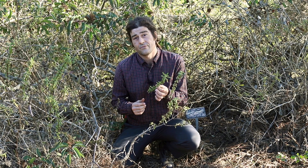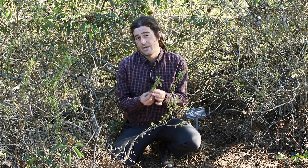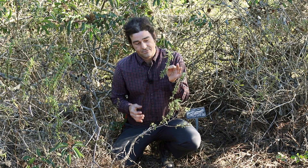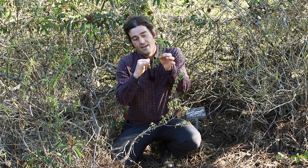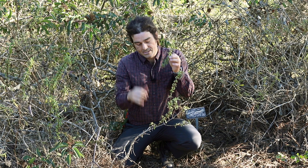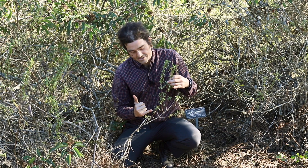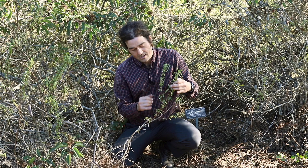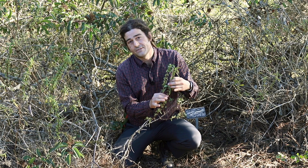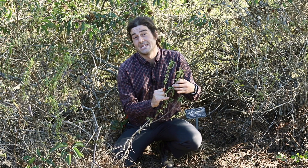Salvia mellifera, or any salvia for the most part, is pretty easy to root as a cutting and create more plants from them. So I actually have a little piece from the plant in my hand here. You'll notice that there are leaves coming out of these little punctuated points along the stem. Before it fully leaves out, it's a bit more apparent than once this is a full blown shrub. But for now, you see leaf, stem, leaf, stem, leaf, stem. Those leaf spots are known as nodes, and the stem in between is referred to as an internode.